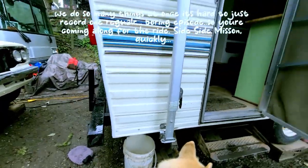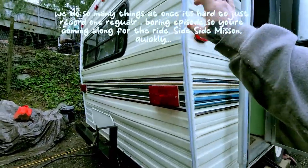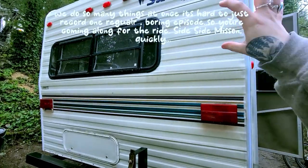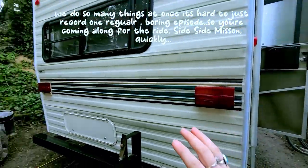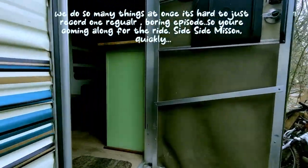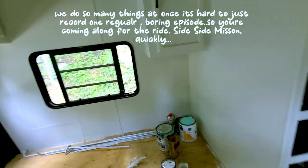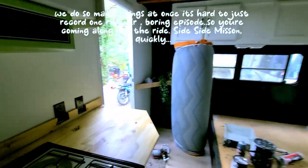Okay. So as I was saying, this was all rotten here. So Tyler fixed it. He even took this whole frame out here and we resealed this window. I resealed the back and the front. We've gotten really good at the whole resealing game. He made sure all the lights worked because they didn't. He's done an ass load to this thing already. Got it for like $1,200, which is a screaming deal. It was not like this before. I will upload photos now.